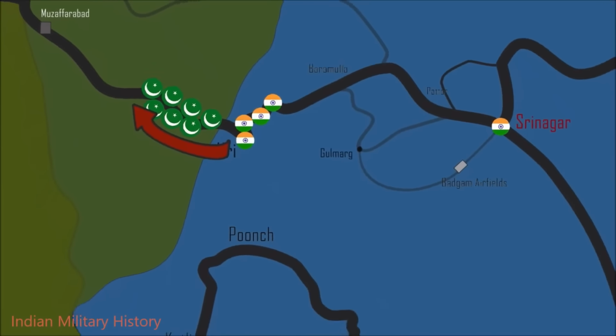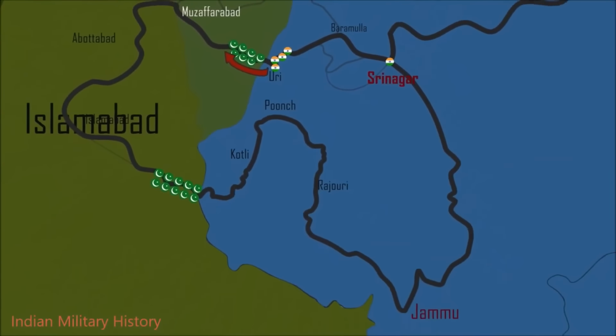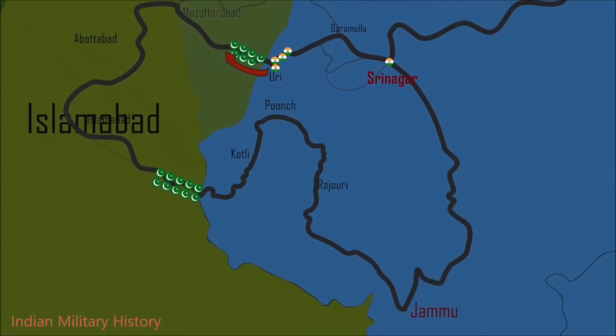That is when they heard the news of the second wave of invasions in the south of the valley. The enemy had launched their second wave of attack on the southern side with the objective of capturing Jammu. If they were successful in this effort, then they would have been able to cut off the Kashmir Valley from the rest of India, making the Indian defense of the valley even more challenging in the long run. So it was extremely crucial for the Indian side to stop the enemy from capturing Jammu.